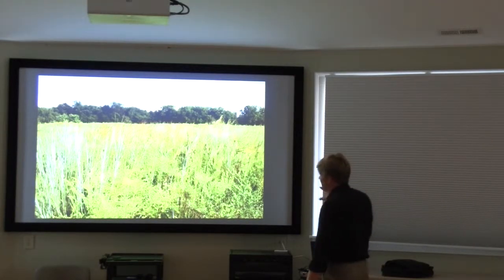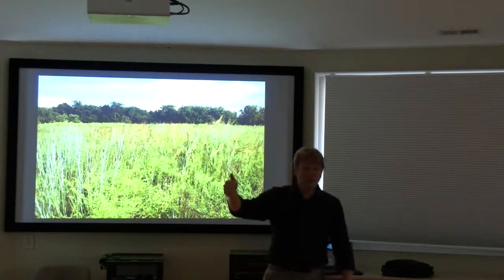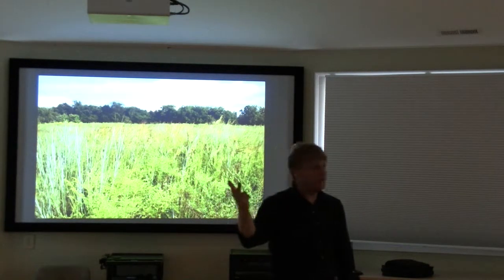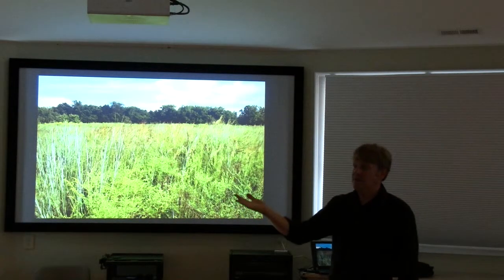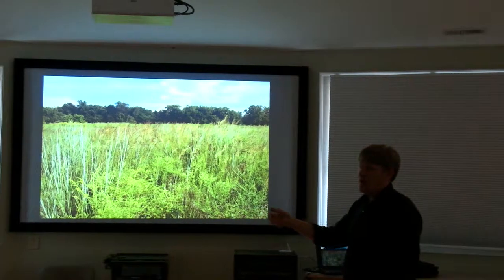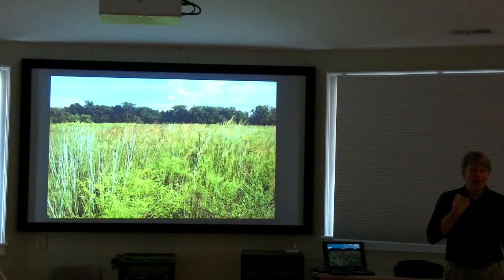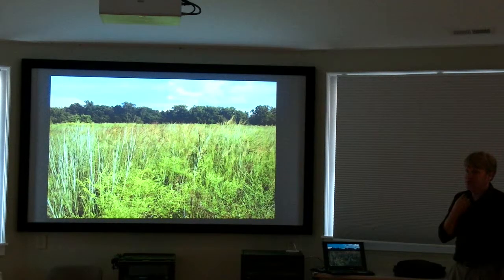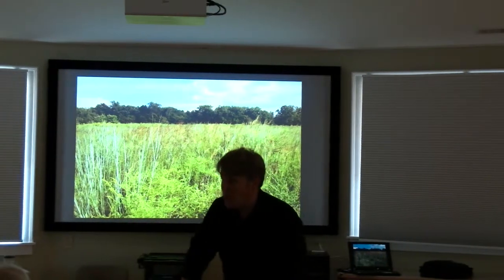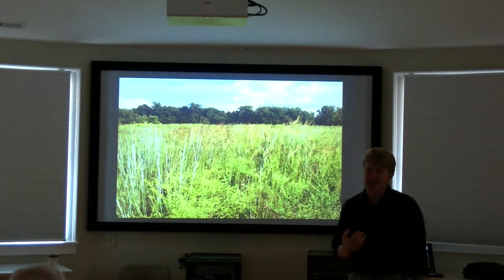The reason we have this virgin soil — where we've reestablished the only Piedmont Prairie in the world on these virgin soils — is because it's essentially an extinct community. The reason we have virgin soil is because it was John C. Calhoun's cattle ranch, then Thomas Green Clemson's cattle ranch, then Clemson University's cattle ranch, then they planted apple trees, and then it became the South Carolina Botanical Garden. It's the only patch of our entire university campus that was never plowed. Our grasses are 10 and 12 feet tall because they're growing on the original topsoil.